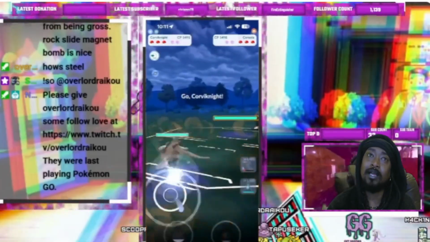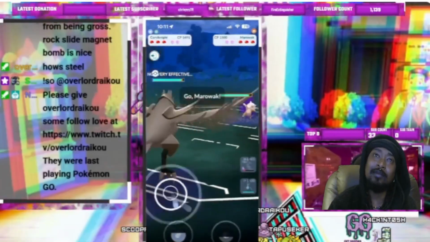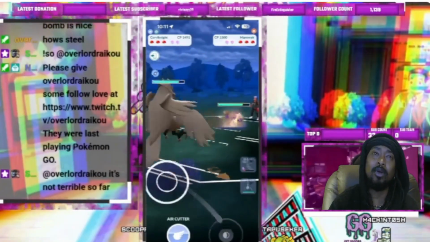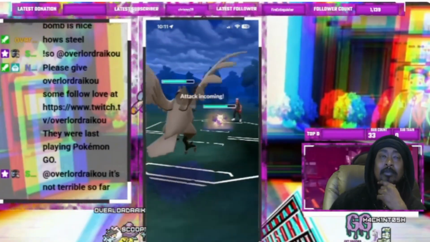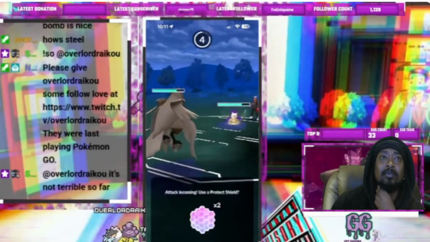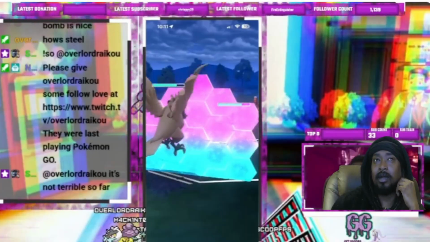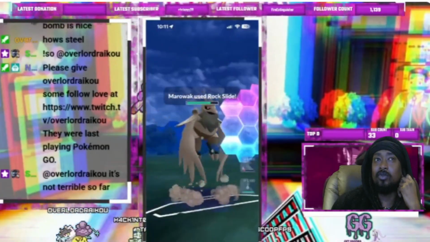And that's why no one ever really wants to. And we simul swap actually after the Earthquake lands, and they come in with, because they wanted to snipe down with some mud slaps, which I respect that play, but I was getting out the paint anyway, and they come in with their Marowak.